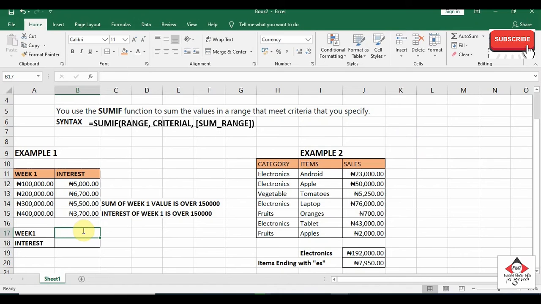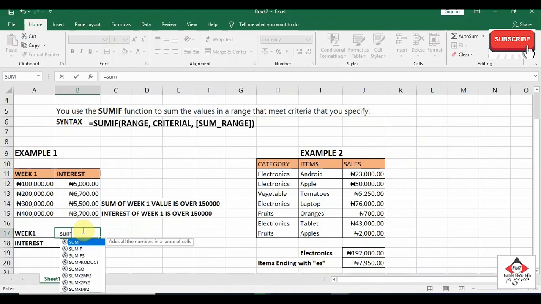You start with your equal sign, SUMIF, bracket, then you select the range or ranges of cells you want to make use of. It can be more than this depending on your data. I have just a few here as an example, to show that you are making use of a cell range, and another thing is coming after this cell range.